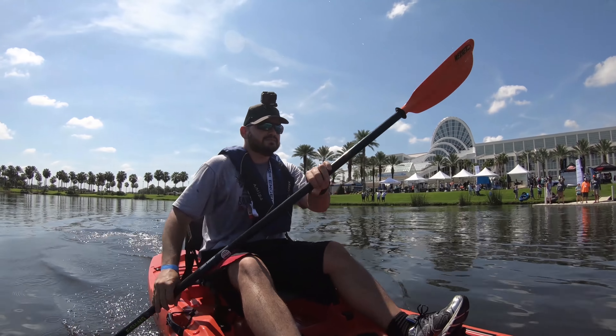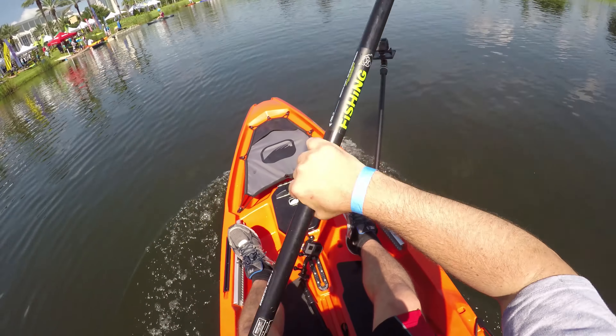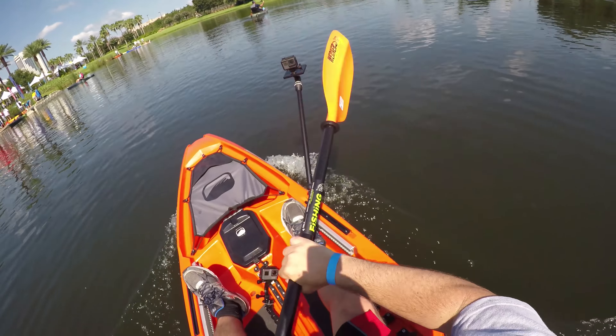Now let's get to this. The first kayak on this list — not necessarily the best, just the first — is the Bonafide RS-117. Why do I keep coming back to this kayak? It is a tremendous value at $1,000. It's made in the USA. It has a high and low seat, a scope for the transducer, a tripod, padding, footrest — a lot of little things that really make your fishing better and make you more comfortable out there.